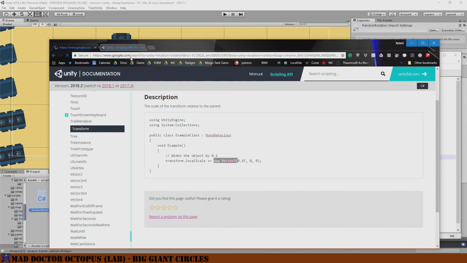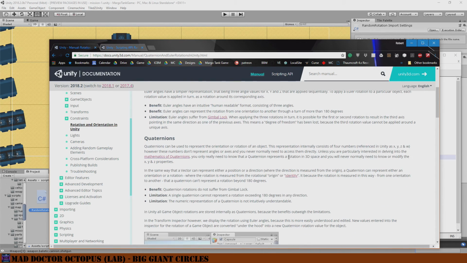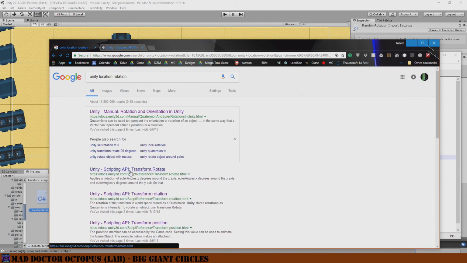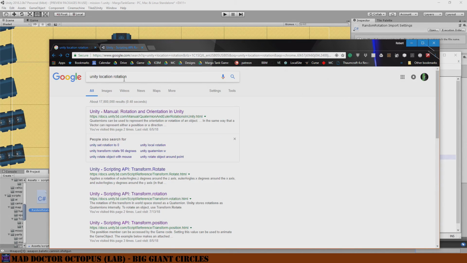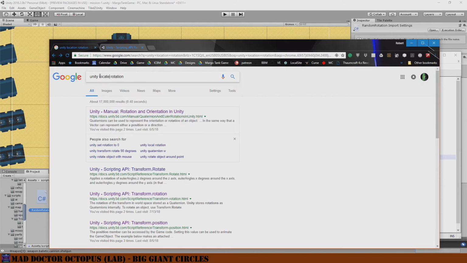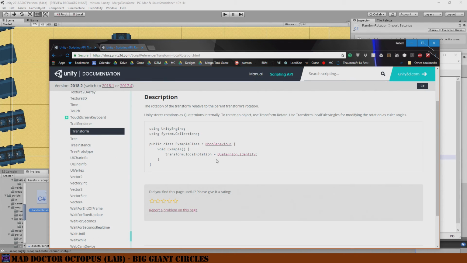I was looking at this the other day because we had a problem with the tank spawning, where if you rotated the tank before putting all the child objects on it, it would mess up the local rotation, and I clicked the wrong document. It's transform.rotate, transform rotation, rotate towards. I really do want, I didn't spell it all out right. Local rotation. So I'd say there is a local rotation. You can see I've opened the doc here. So it does use a quaternion. This is the reason I really don't like messing with rotations.